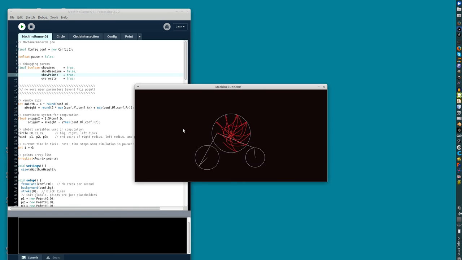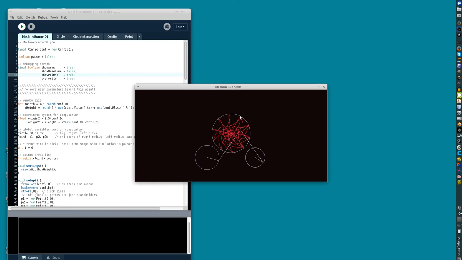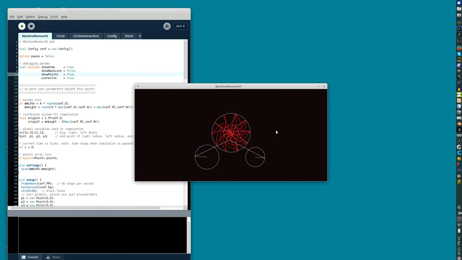It will run forever until we stop it. We can also adjust the length of these arms and the speed of all the disks, even the big disk. And this will go on. We can also adjust the simulation speed, so how many frames per second are rendered, but that's only within the limit of what the machine is capable of.